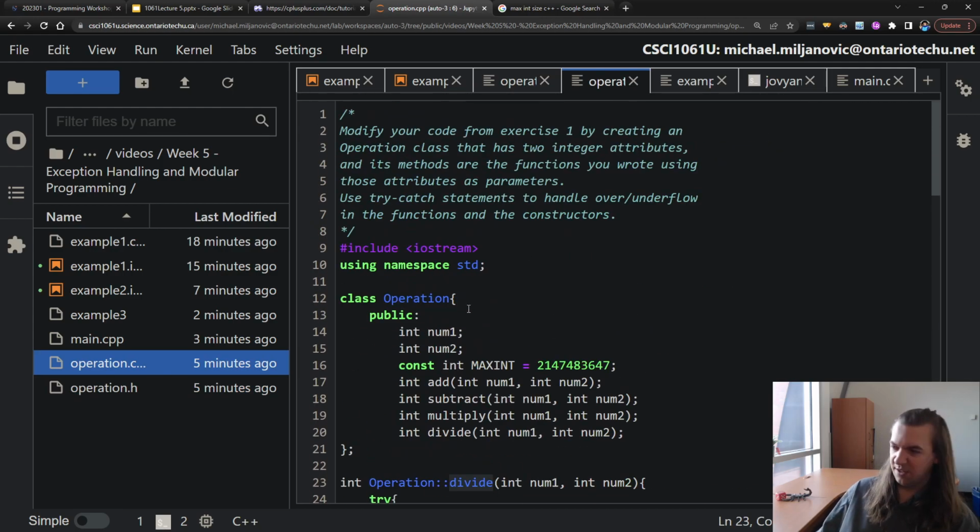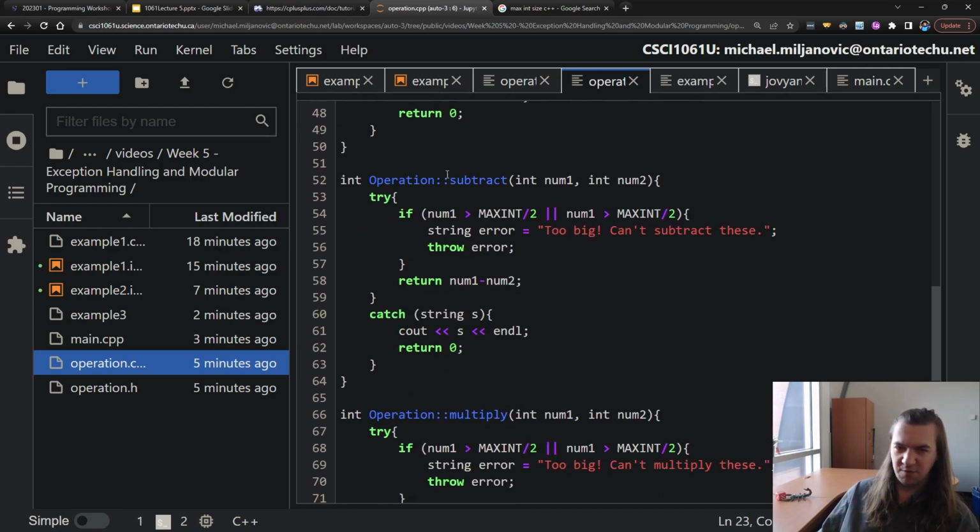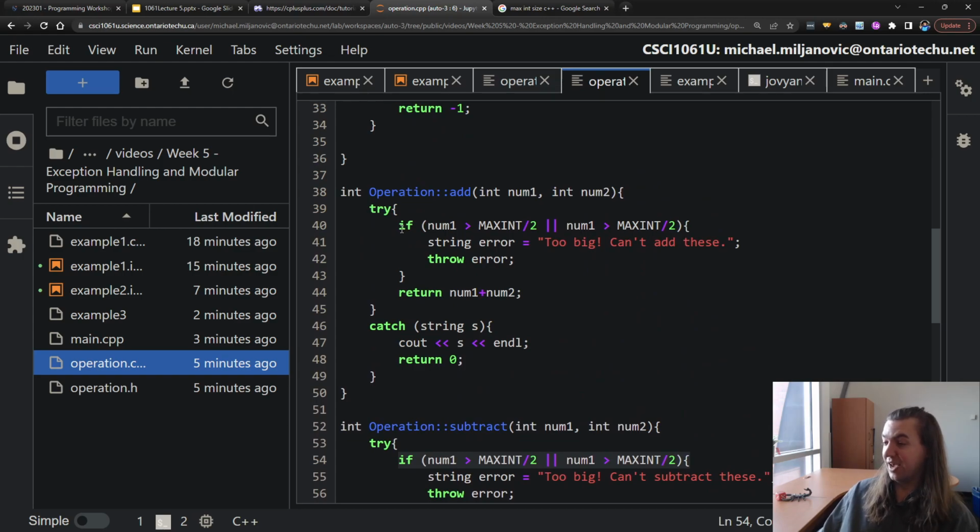So as an exercise, I definitely recommend seeing if you can figure out some ways to make better if statements than I have for catching underflow and overflow. In fact, there probably is an actual way to do it. I was just a little lazy today with that. But exceptions come in the form of generally throw, and you can try and catch. There are a few other ways that you can do things as well. So if you look through the notes, which I definitely recommend, you can see there are also classes that represent exceptions.